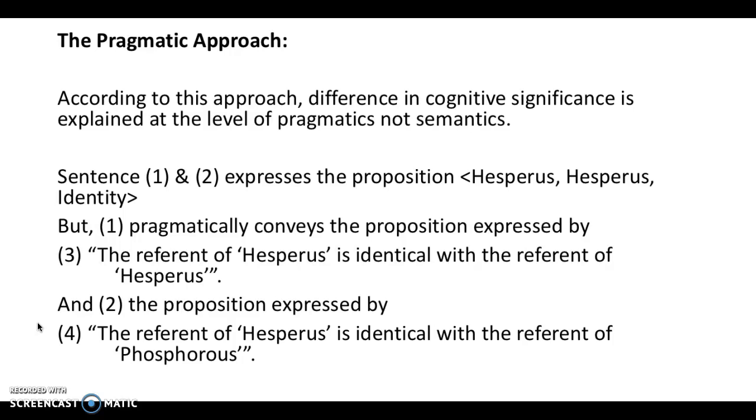So this is why it's possible, according to Salmon, that one may think that sentence 1 is true while also maintaining that sentence 2 is false, even though they express semantically the same information, because what is accounting for the cognitive differences in how we are taking this information is going to be the pragmatics of the sentences in question, I should say.